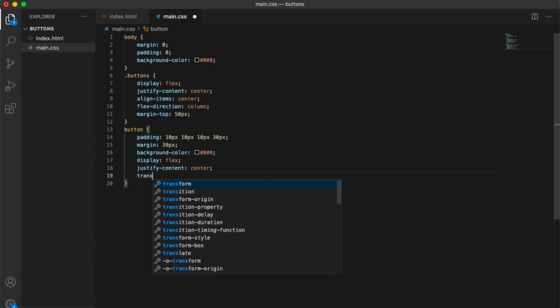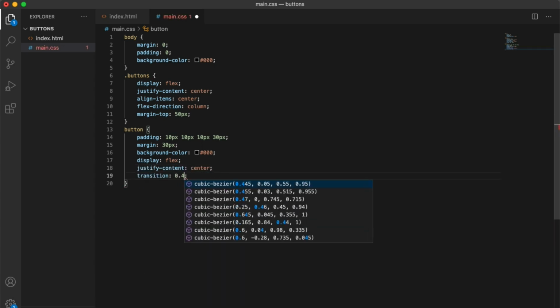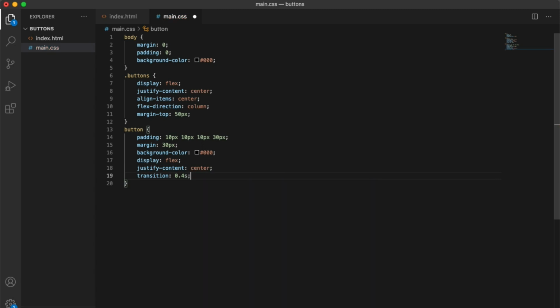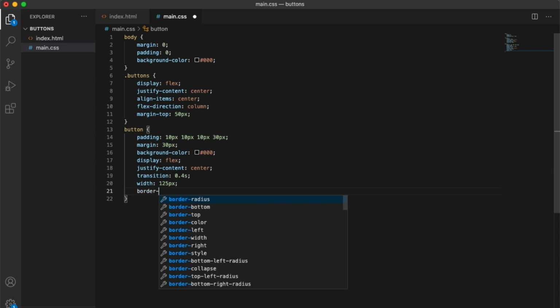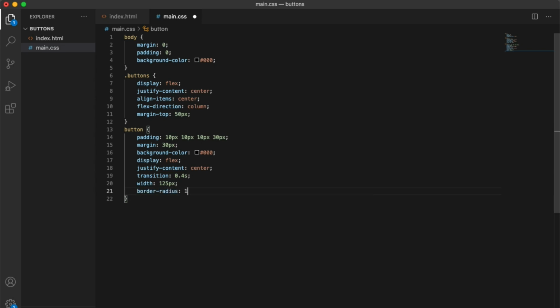And then if we give it a transition of 0.4 seconds, so this means that any kind of animation or hover effect that we do will take 0.4 seconds to kick in, to finish basically. And then we'll give it a width of 125 pixels with a border radius of 15 pixels.